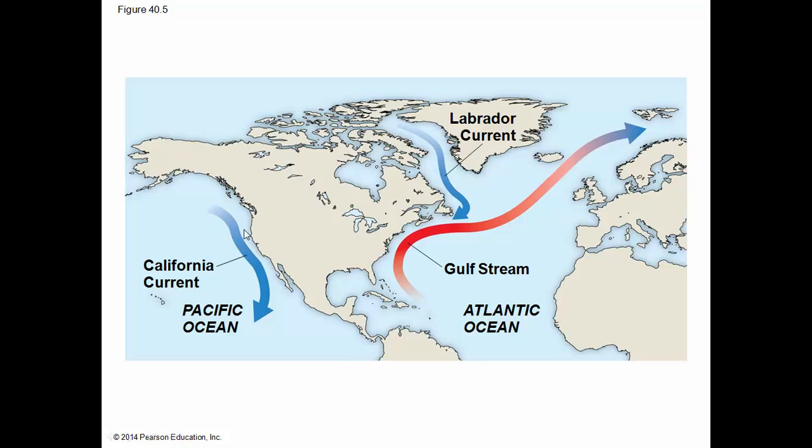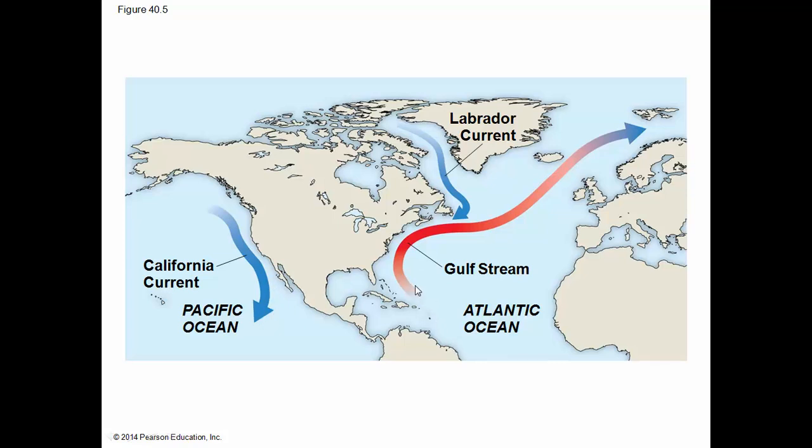This keeps it cool in the San Francisco area and up in the Marin and Humboldt area. All this area here is a nice, moist, temperate rainforest. And then it brings that cold water down into the ocean here.